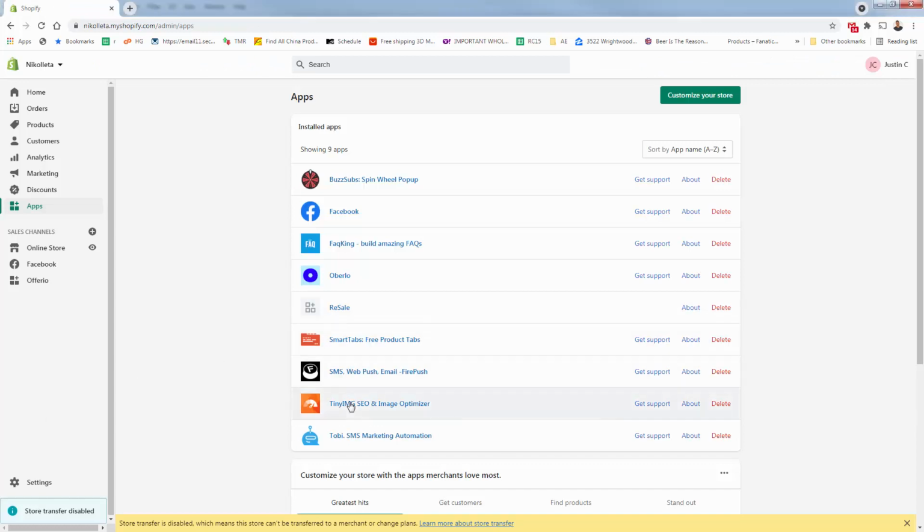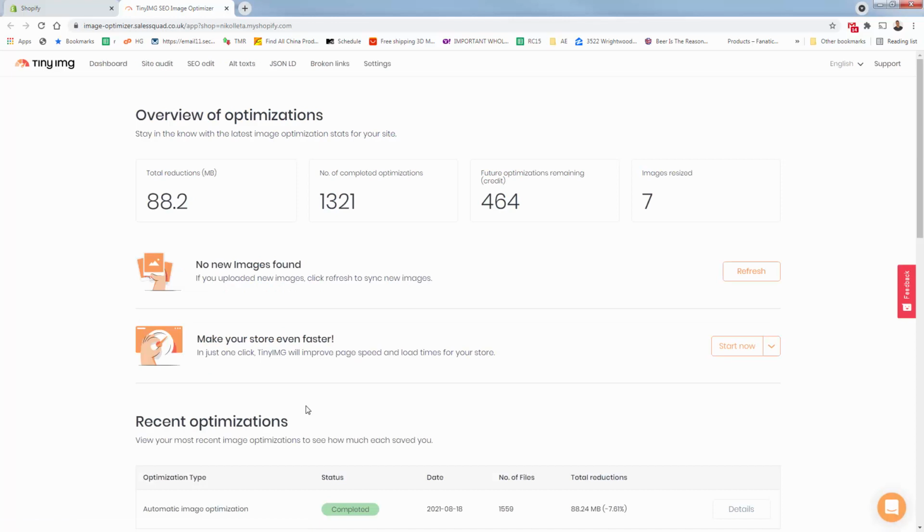Take a look. We'll jump into TinyIMG right inside of our Shopify store, and you're going to see a bunch of different stats, going over all the different benefits of the app and what it's been able to reduce in terms of sizing, right? And you see in this store, over 1,300 image optimizations, or just general optimizations, done with the imagery on this site.